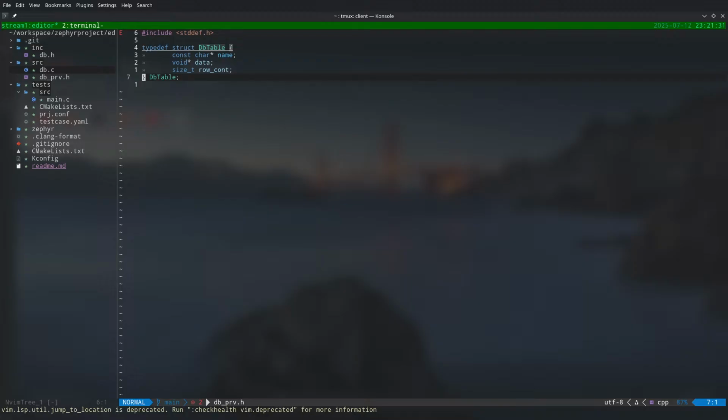And what I'm thinking is that user should be able to create a table. What is the table going to look like? So yeah, exactly, this is what the table is going to look like.